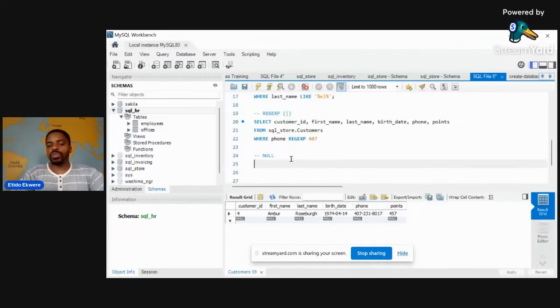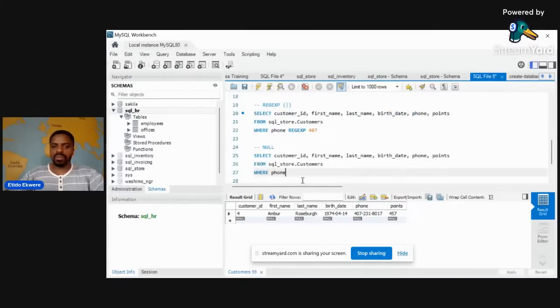Now, what would you do with null? Let's say you want to select, we're talking about the read statement, where phone number, so phone, we want to see how many people did not, is null.